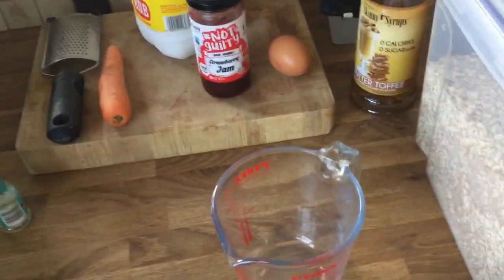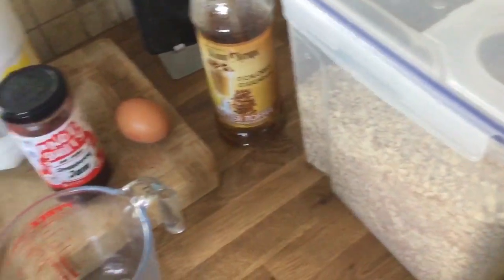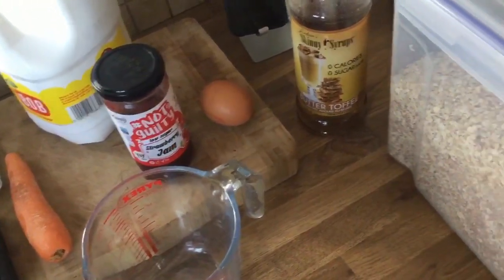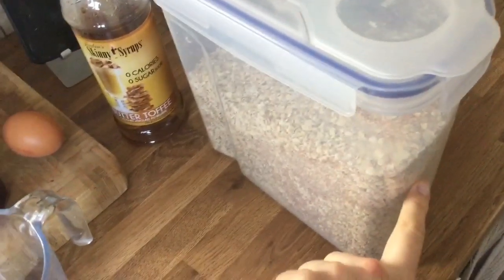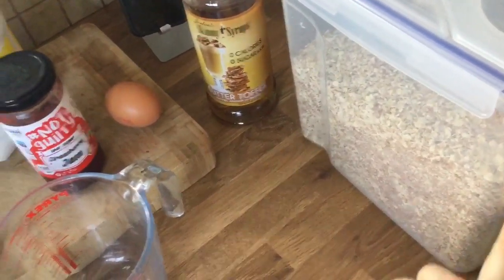So I've got a few bits out here. I'm going to make some baked oats with jam in the middle. I've probably shown this before, but I did get asked a couple of weeks ago about how to make it. So we need 40 grams of oats for your Health Extra B choice.